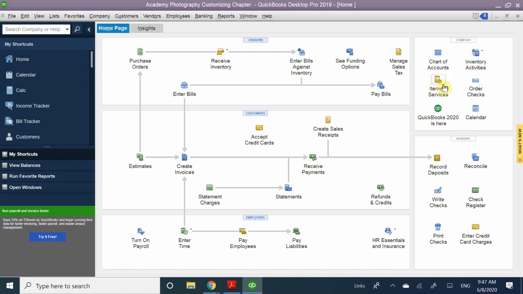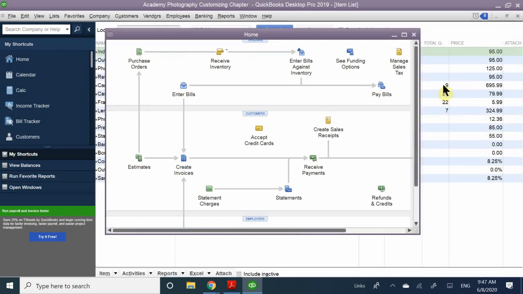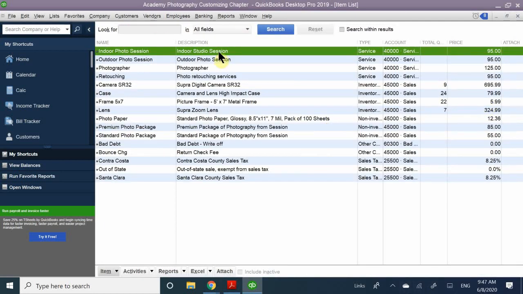services. So when I click this, okay, a similar chart of accounts is going to pop up. Similar, not exactly, but it's organized based on what kind of item it is.